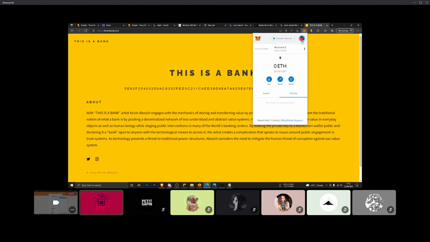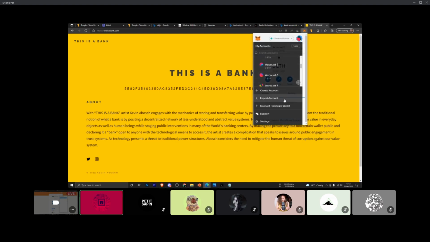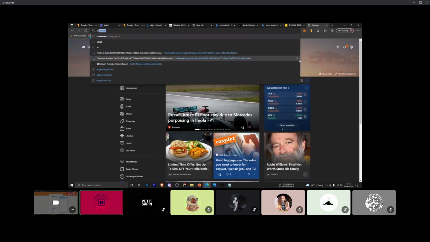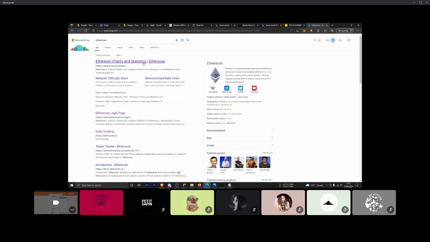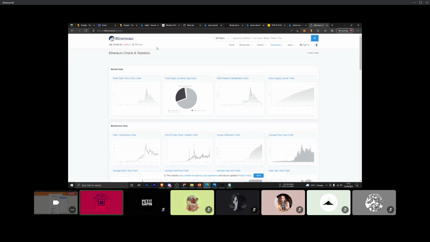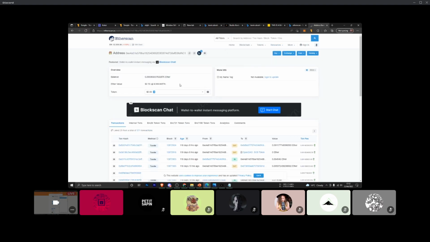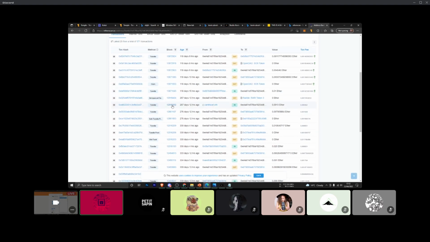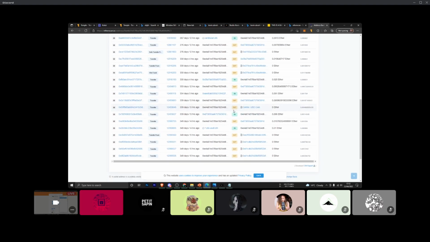I think it's interesting because you can see that I'm going to import this private key of Kevin Abosch, and you see that this is the Kevin Abosch account, and if we go on Etherscan and check, you can see that it has been used for many things.